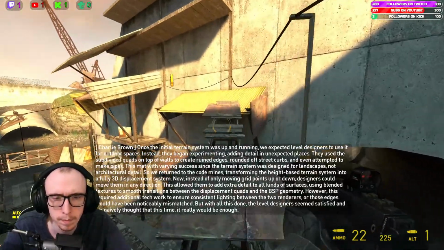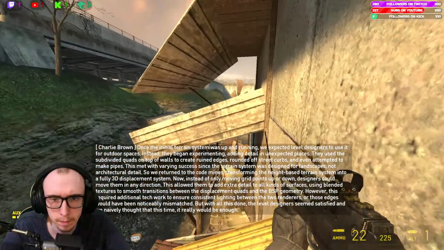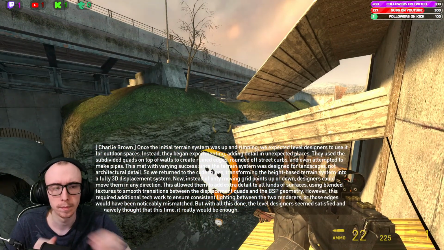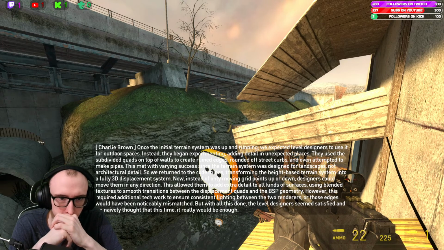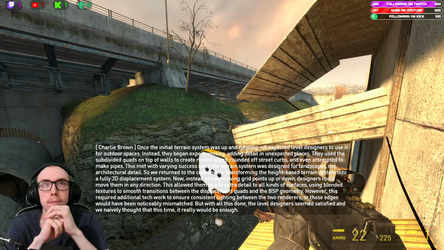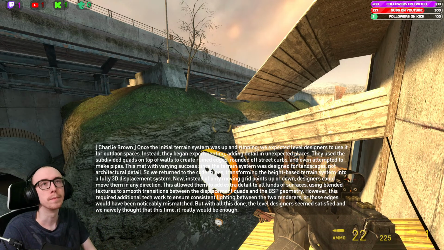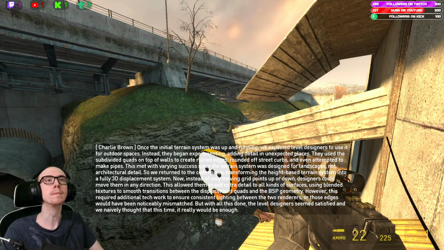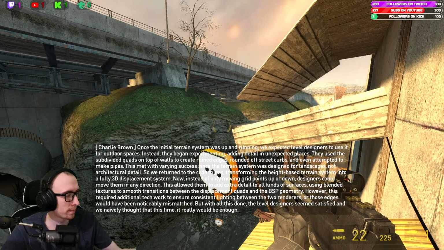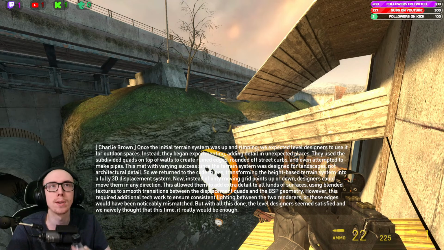Displacements 2. Once the initial terrain system was up and running, we expected level designers to use it for outdoor spaces. Instead, they began experimenting, adding detail in unexpected places. They used the subdivided quads on the top of walls to create ruined edges, rounded off street curbs, and even attempted to make pipes, with varying success, since the terrain system was designed for landscapes, not architectural detail.